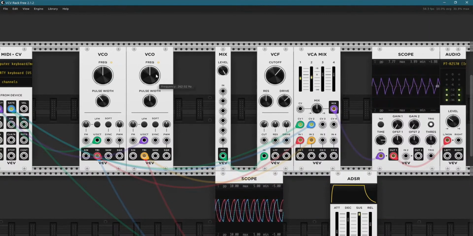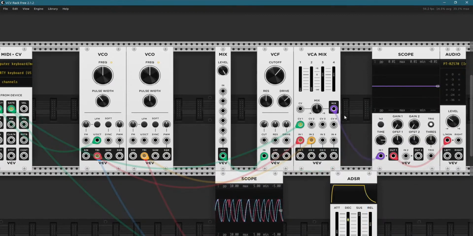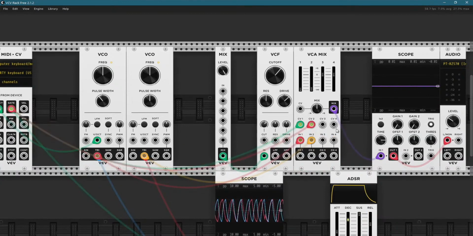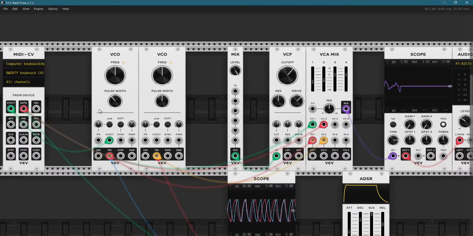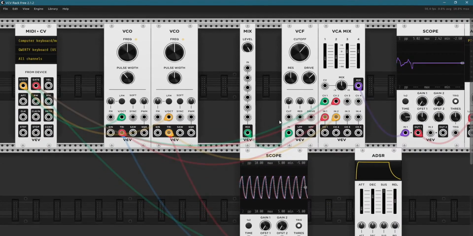I'll pull the noise down a little bit too. I can add this a little more. Oop, that's too much. I think I went too far backwards. There we go. I think I hit undo and it just went ahead and undid like the past 20 steps. So that's cool. Remember to save frequently because sometimes things are buggy.